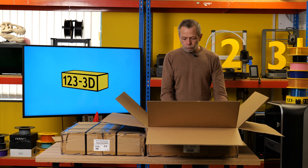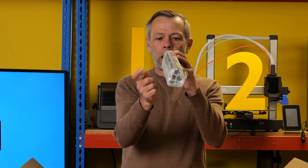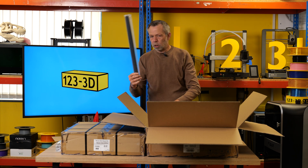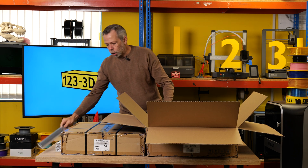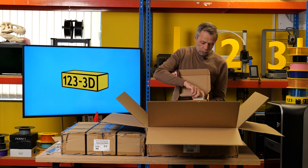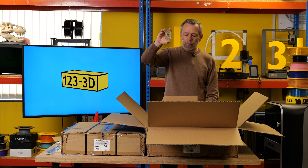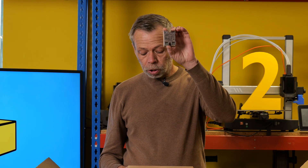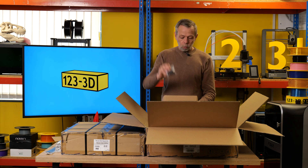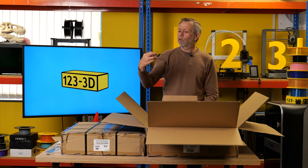Starting with some pretty self-explanatory parts: we have the DIN rails and cable routing for the base of the machine, plastic aluminium extrusion covers that snap into the extrusions to give a nice clean finished look. We have the electronics box - one of two in this box. We have an ethernet port, a silver foil sticky strip, a clippy connector for the solid state relay which mounts to the DIN rails under the machine, some WAGO connectors, the power import and on/off switch, and a little heatsink for a Raspberry Pi.